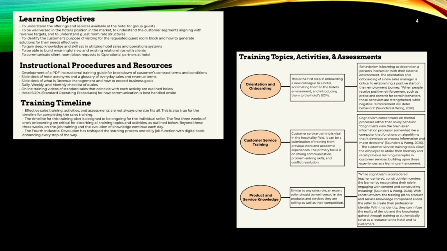On this slide, it is a continuation of the first example. We are going to outline the learning objectives, instructional procedures and resources, as well as a sample training timeline for the onboarding of this sales manager. In addition to this training timeline, it is recommended to have training topics, activities, and assessments embedded into the training timeline. The specific focus areas uncovered with this are orientation and onboarding, customer service and training, and product and service knowledge.